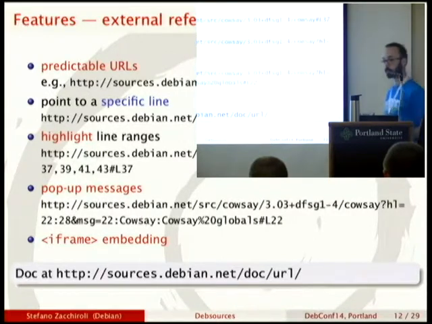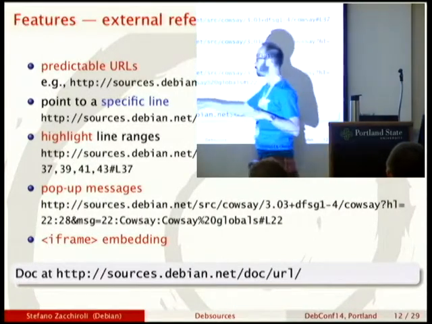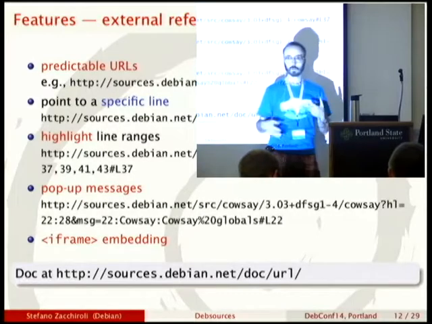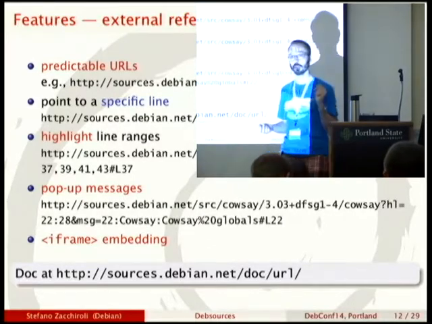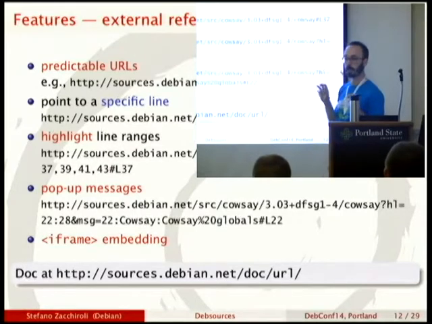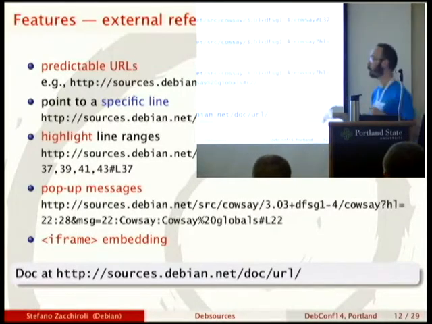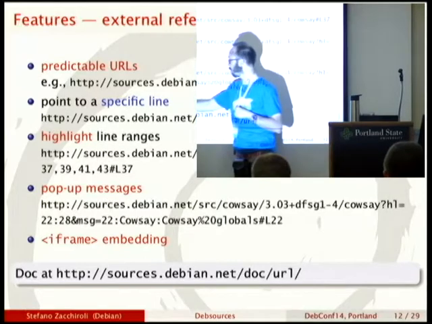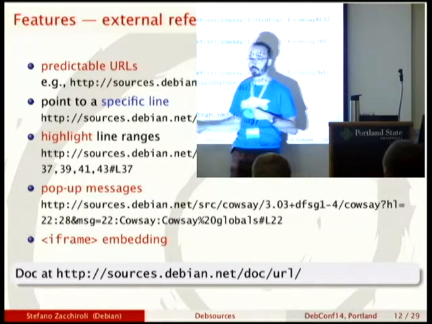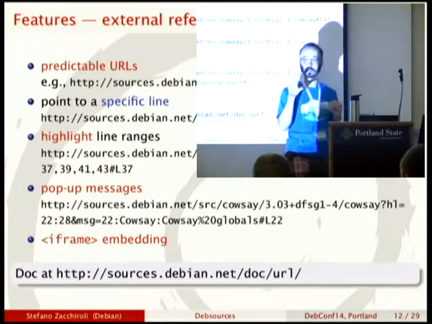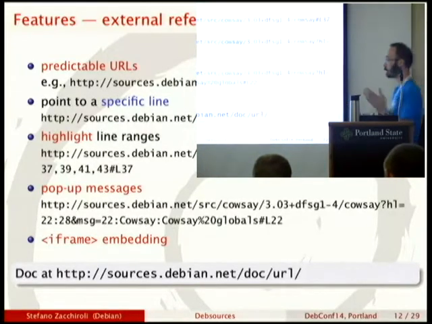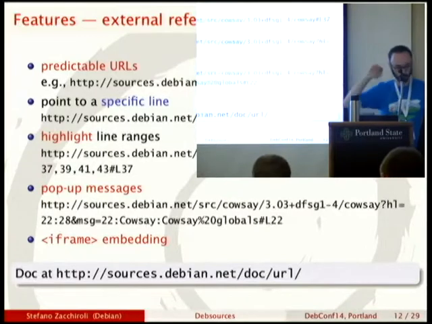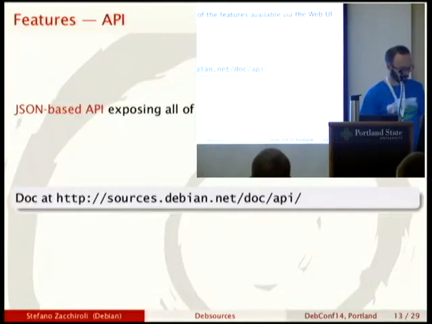Okay, and there is also a specific URL for iframe embedding. So if you are developing another web application in which you want to have some specific source code highlighting of some code which is in Debian, well, there is a URL which I'm not showing here, not sure why, but you can just know that using that URL will give you the content of an iframe you can embed in your application. Everything is documented here, so I won't go into more detail.